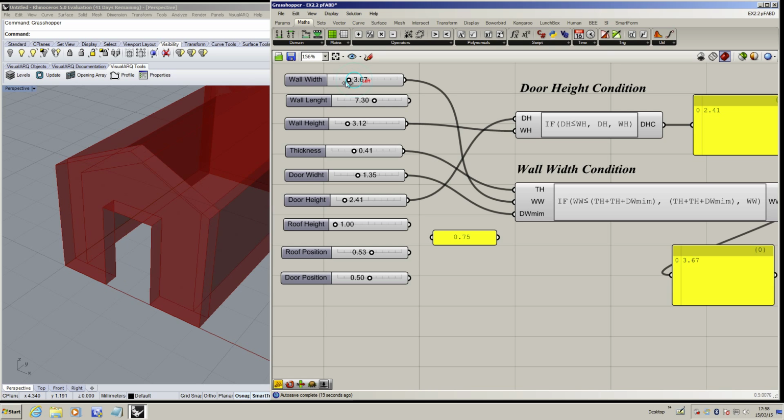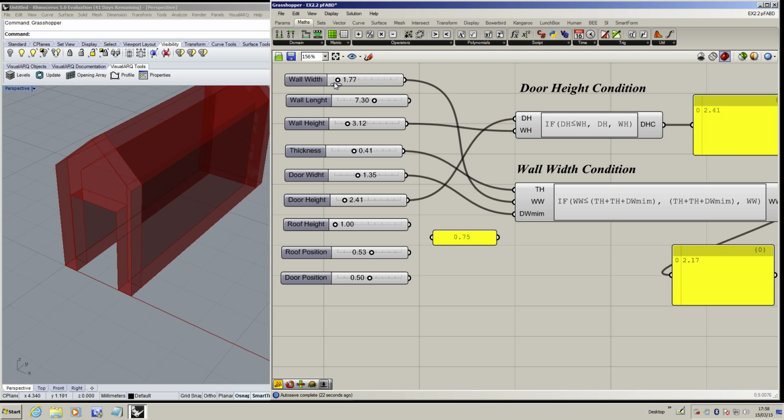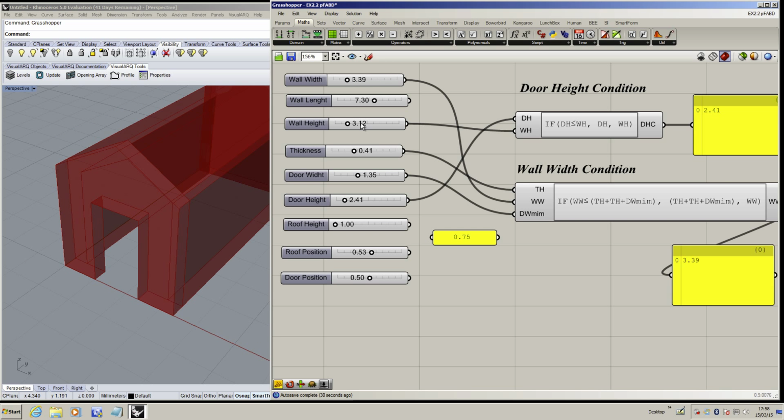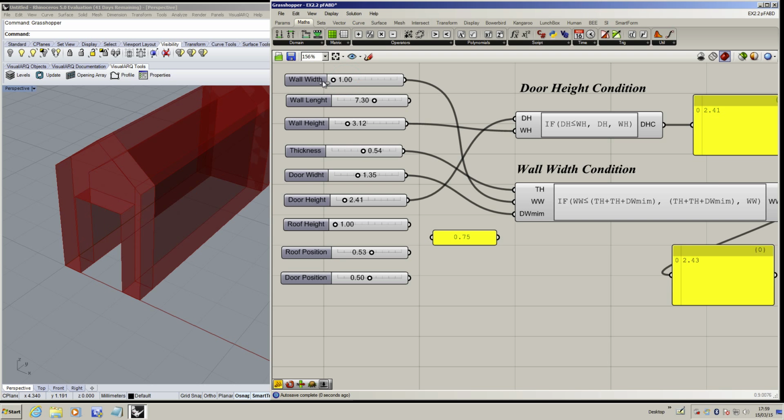So wall width, okay, now see, it can work independently of this. Now let me change the thickness. Okay, no problem. Let me put this to the limit.